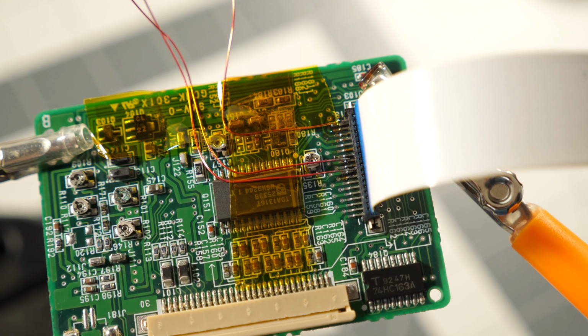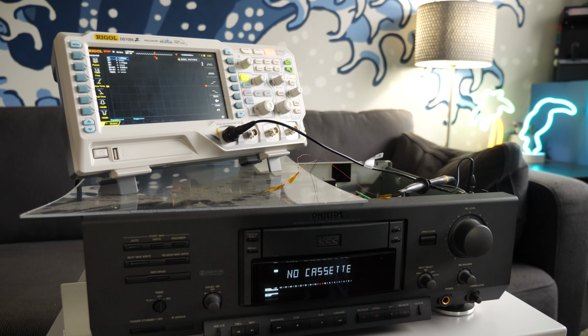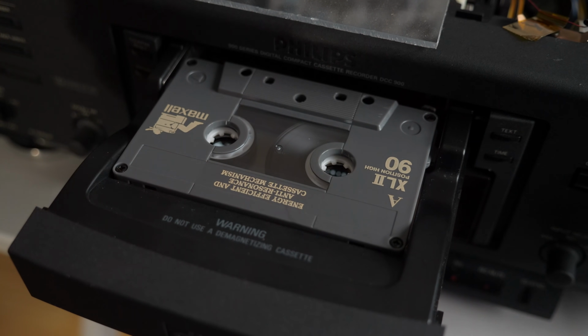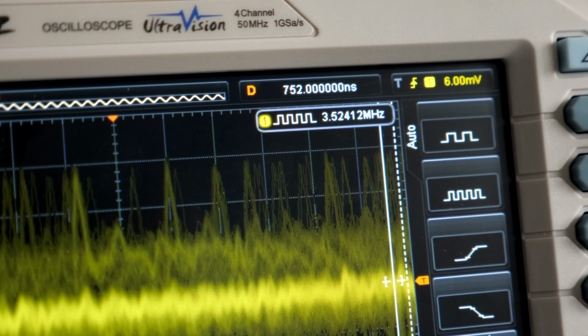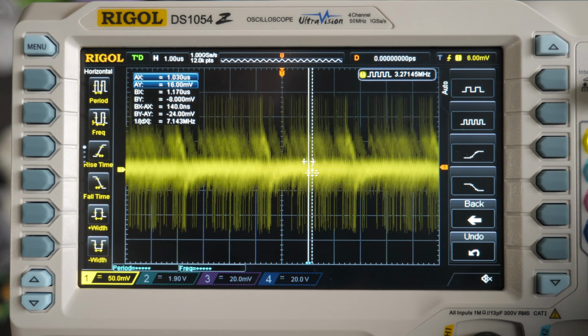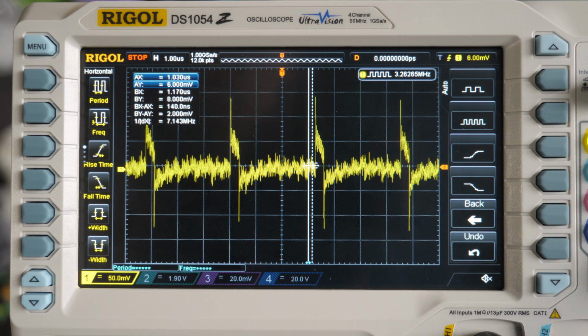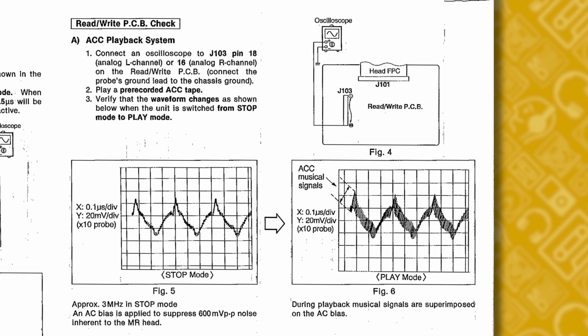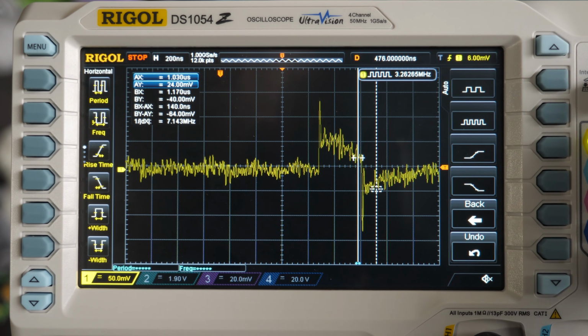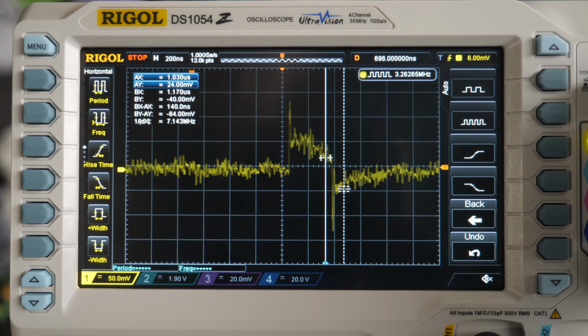The manual listed how measurements could be taken from the read-write board to confirm it was working correctly. I soldered a few jumper wires to the relevant pins, then carefully set up my oscilloscope. First up was an analog cassette. With the tape stopped, the frequency of the signal was about right, but I should have seen an even waveform. What I got instead was a lot more choppy than what the manual showed it should be. And with the tape playing, I should have seen the waveform change, but it didn't.